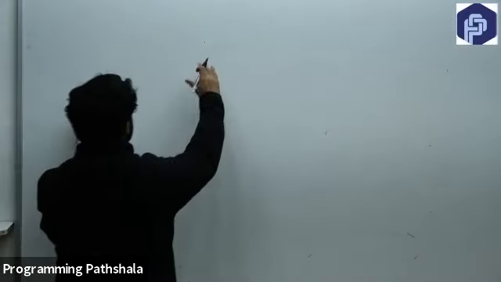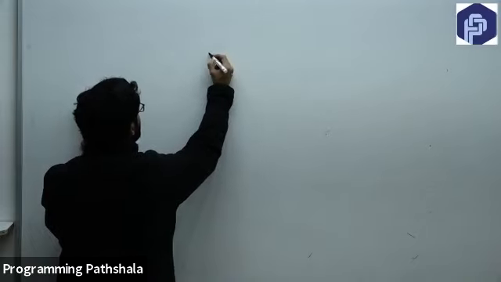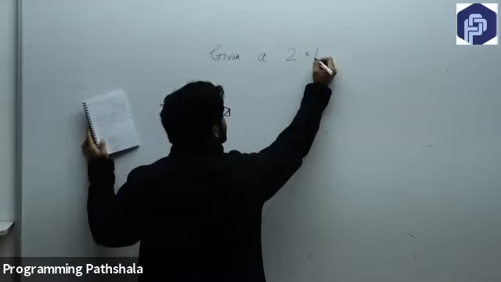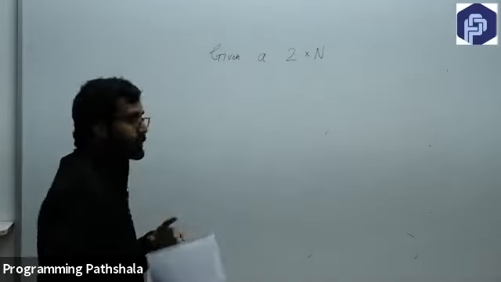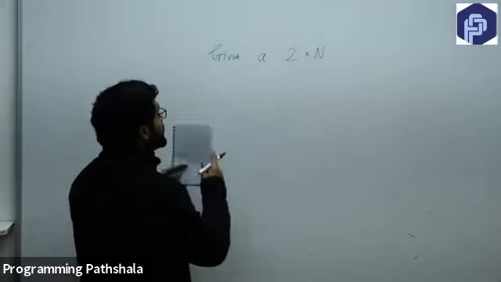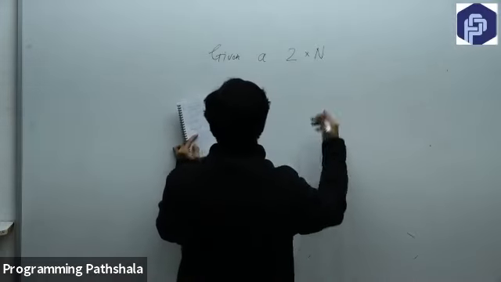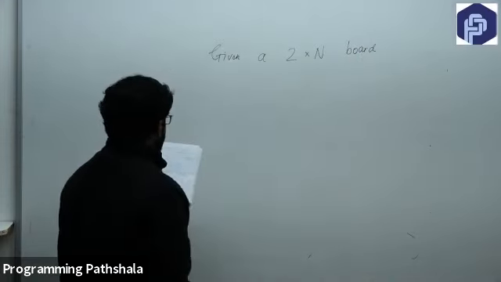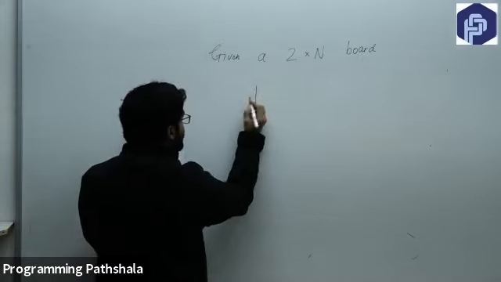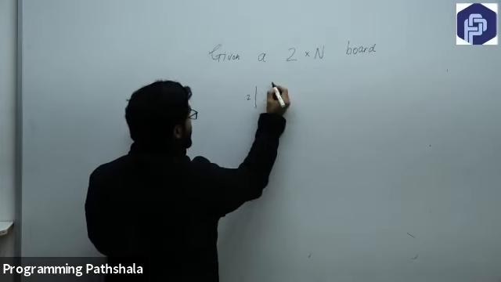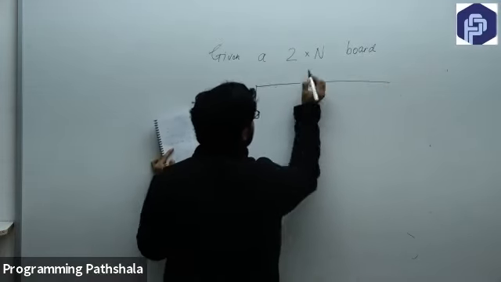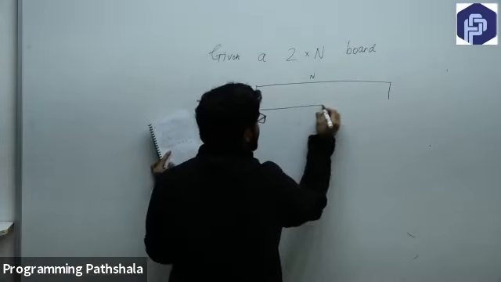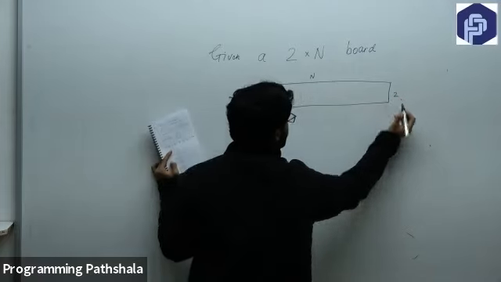It's interesting for those of you who have not yet heard of this. So you have been given a 2 cross n board. I would request others to remain silent. If you know the solution, please keep it to yourself. You can privately message it to me if you want. So there is a board whose length is fixed. Length is 2 units and breadth is given by a variable n. That n can be anything. n can be 10, n can be 1. It can just be anything.